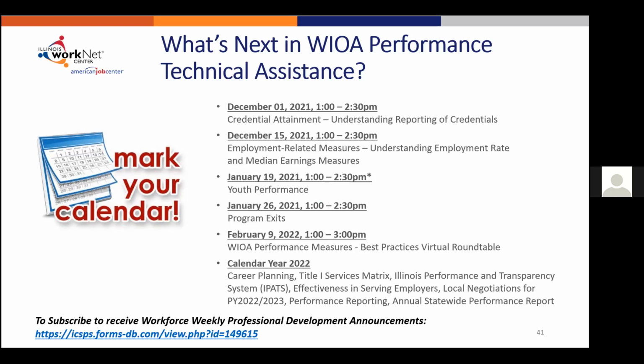January 26th, we're looking at 1 to 2:30 on program exits. So that's going to be about rules on exiting for all 3 programs. And February 9th, we're looking at 1 o'clock to 3 o'clock with a break, and this will be like a WIOA performance measures best practices virtual roundtable that Mark is actually working with others on, and we'll find out the best mechanism to do this with the rooms and everything. But please make sure you reference this if you're possibly not going to be on vacation and going to be working, so you could be involved with these and attend them.